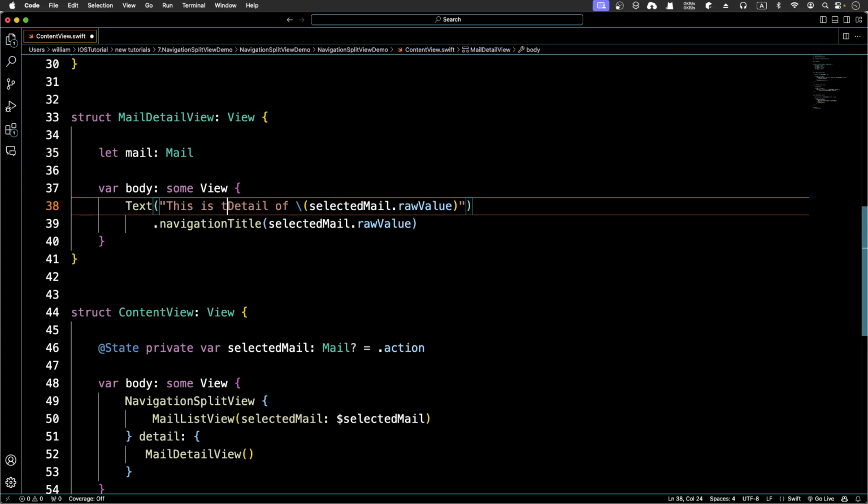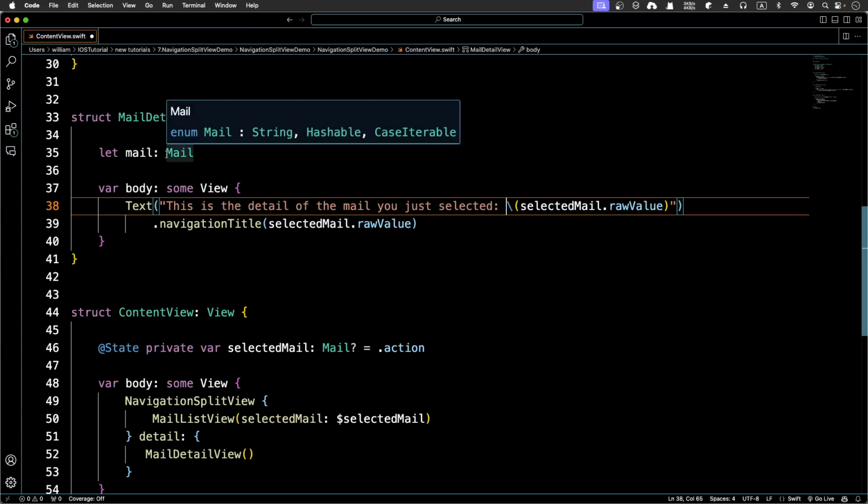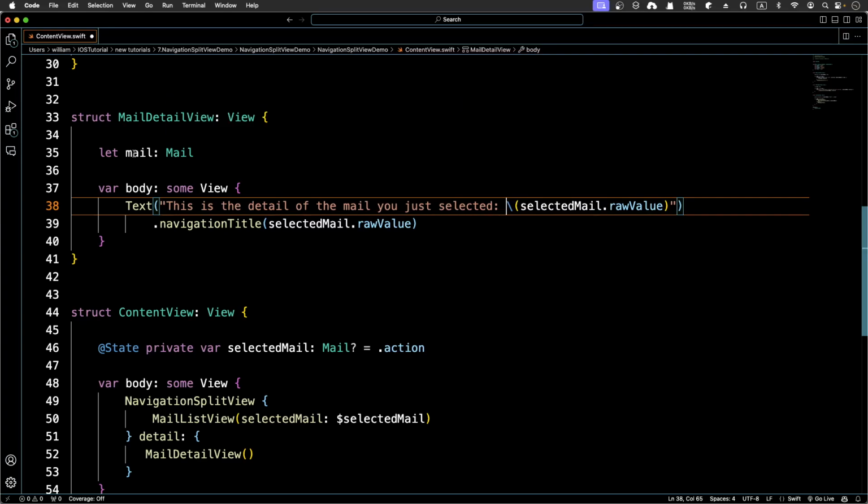This is the detail of the male you just selected, and that will be the selected male. So I'm going to get the male here, and I can get this raw value, and we got navigation title.